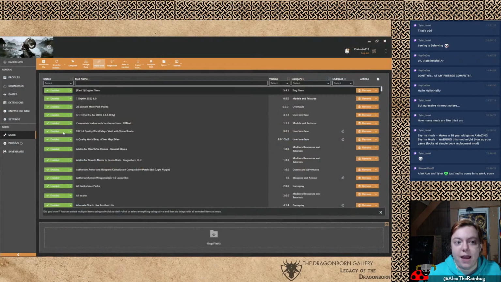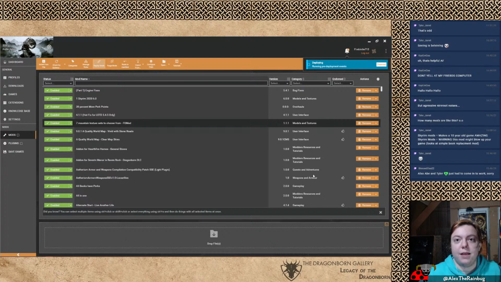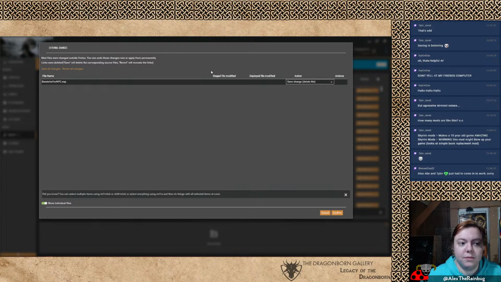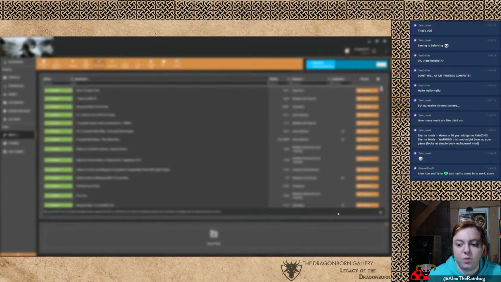So now that we've done that, we're gonna go ahead and click Deploy Mods again, just to make sure that everything is loaded properly and that it's recognizing that new ESP, and we'll see if it does yell at us. It probably will. It's usually pretty picky about stuff like that. Yeah, so it's saying, hey, you deleted this bandolier for npc.esp. So we want to save that change and make sure that we delete that file. So confirm.